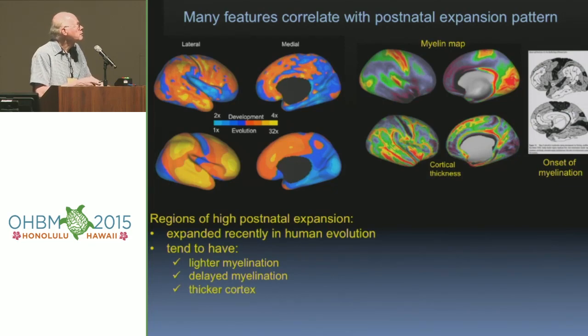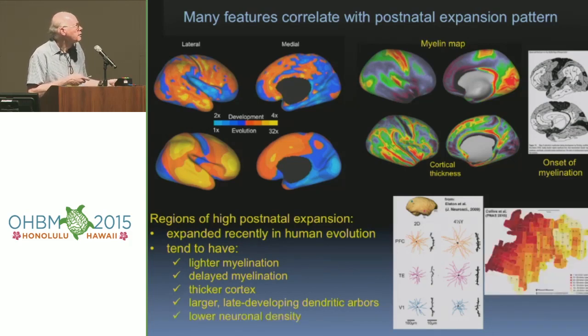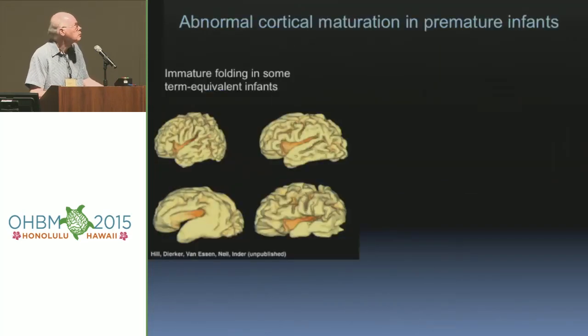They also tend to be thicker, and as I indicated before, these are also regions that have expanded dendritic arbors, and that expansion occurs mainly during postnatal development. And lastly, one more factoid. Other studies from John Koss's lab show that in macaque, and some evidence in humans, the hotspots of expansion and low myelin content are also regions of low neuronal cell density. So a number of intriguing factors correlate with one another.